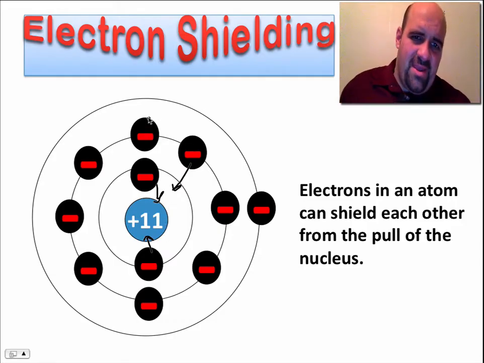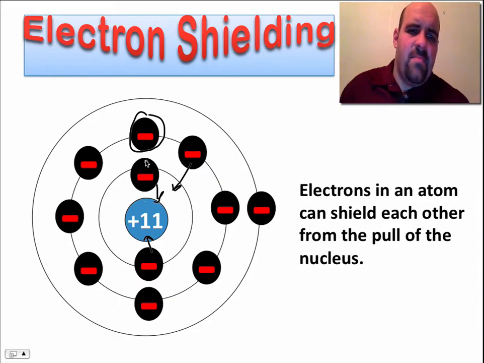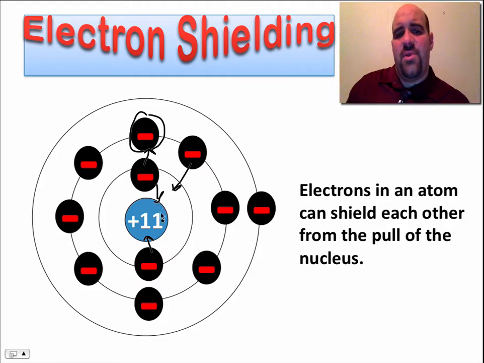But this electron right here, sure, the nucleus is pulling it in. But what is this electron doing right here? What do like charges do? This electron's saying, whoa, whoa, whoa, buddy, get away from me. It's actually repelling it. So this electron right here does not feel the entire pull of the nucleus because it's being shielded by this one. And this electron's actually being shielded by both of these because they're moving around at high speeds. So electrons in this energy level are being repulsed by 2 electrons in the previous energy level.